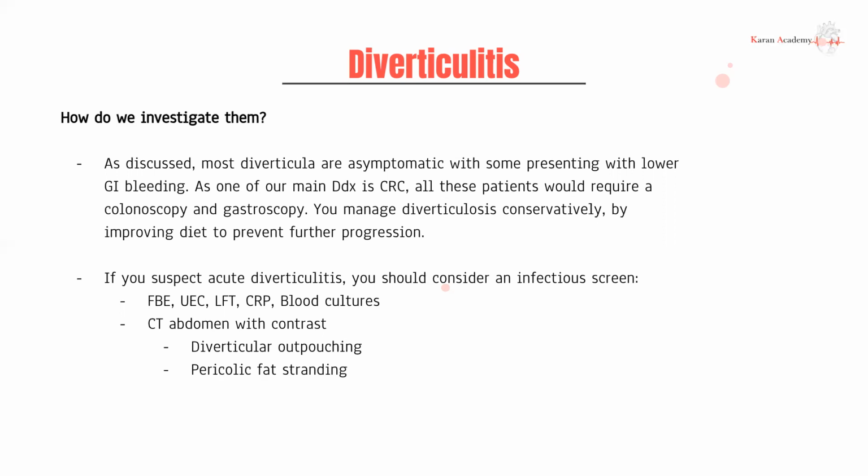Now, across this lecture series, I've talked about fat stranding quite a bit. What is fat stranding? Fat stranding is basically when you have inflammation in your abdomen, your fat is one of those key things that can kind of wrap around that infective source to try and contain it to the best of its ability. And that's something that the greater omentum does really well as well. However, as a complication of that, you're going to see that stranding next to whatever is inflamed.